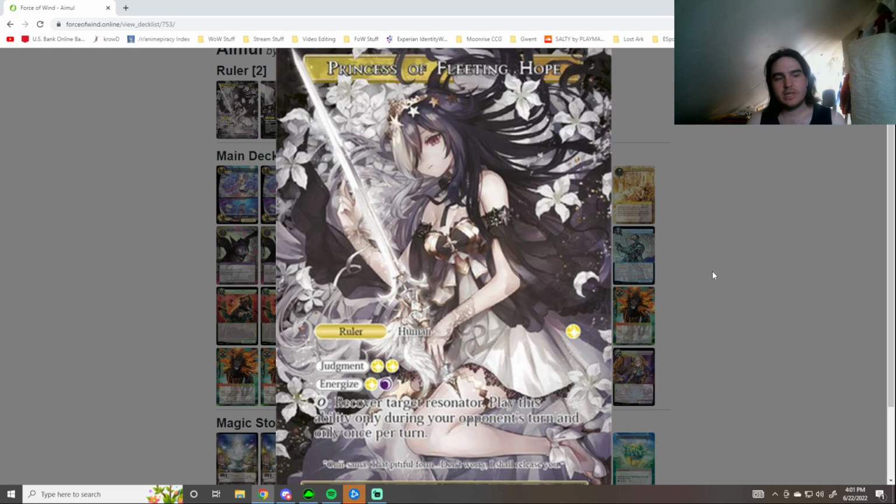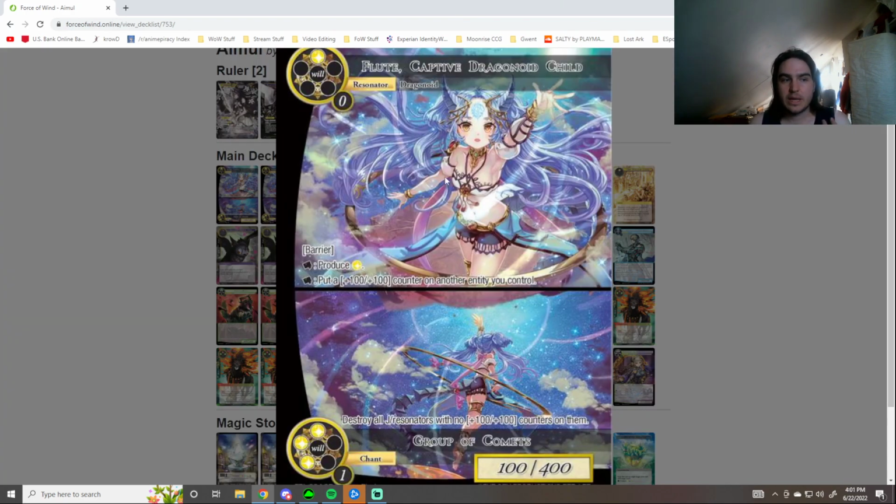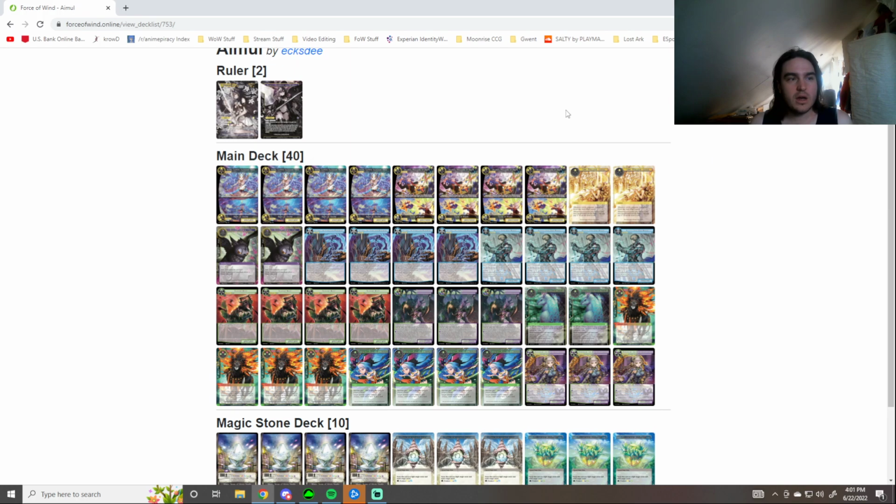On her front side, it's basically an activate effect to recover a resonator, and you can only play this ability during your opponent's turn and only once during that turn. So naturally, the most common use for that effect is for cards like mana dorks, like Flute, for example. I think back in the day, people used to do it with Sacred Elf or Elvish Priest. But now we have Flute. It's to kind of mana ramp on your opponent's turn, things like that, right?